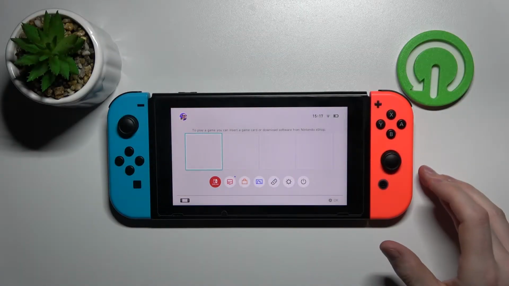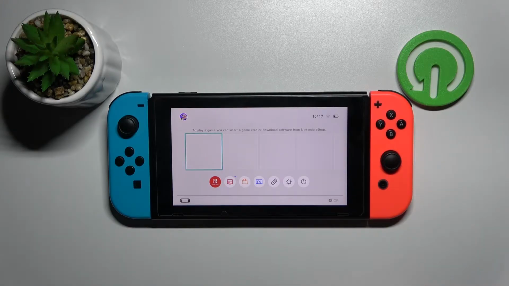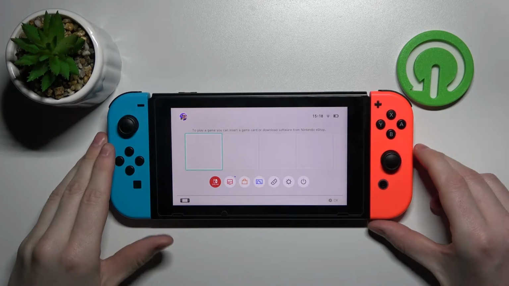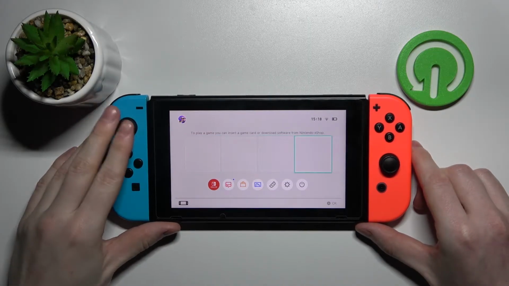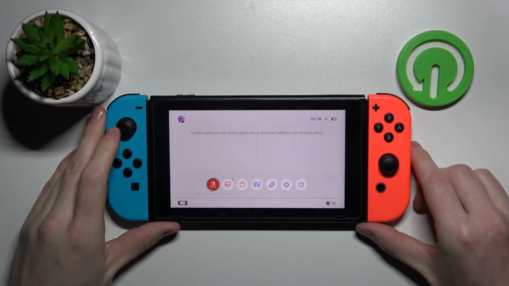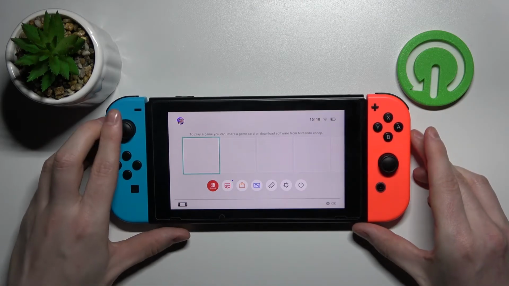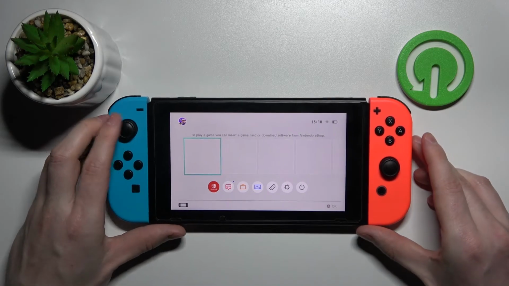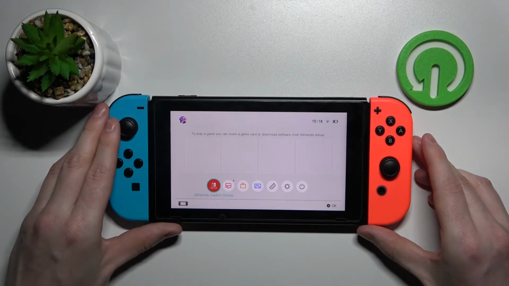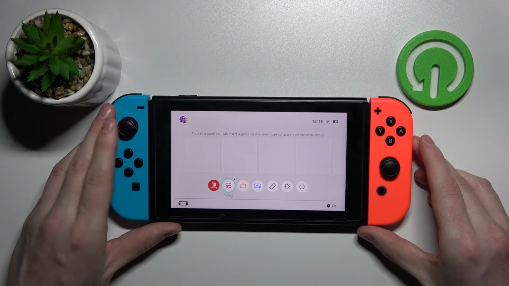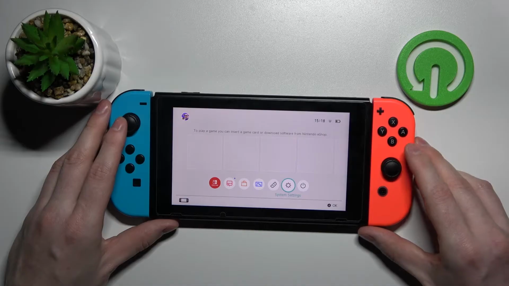Hello, in this video I'm gonna show you how to change language with your Nintendo Switch. To do this, you'll need to go to your settings, and you're doing it by pulling this stick to the right. But first you need to have the downside, this side, highlighted, because you can go up and down like this. And from here you'll be able to choose the games. And if you go down, you can choose the many options like news and stuff, but we're going to the settings. So let's move to the settings.